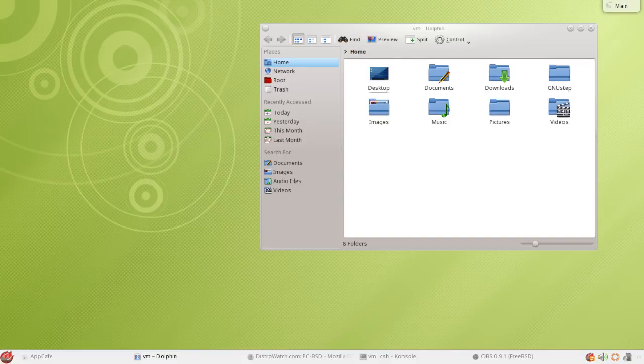PCBSD, of course, is the most well-known desktop version of BSD. So it kind of makes sense that this is my go-to distribution. I know there are others out there that I might take a look at, but I'm not seriously looking to use a BSD as my daily driver.